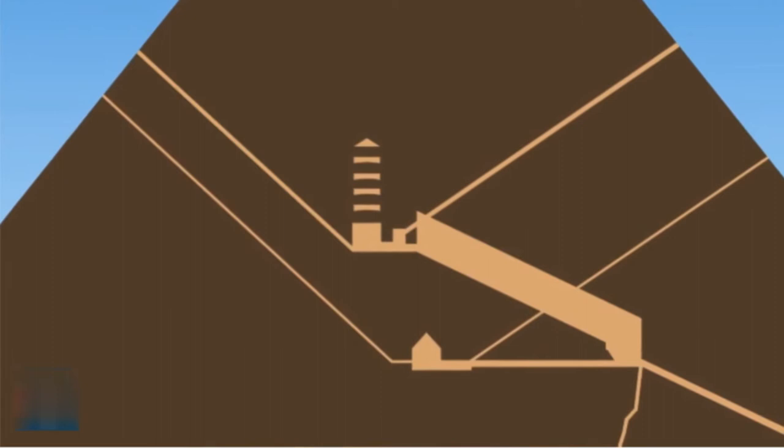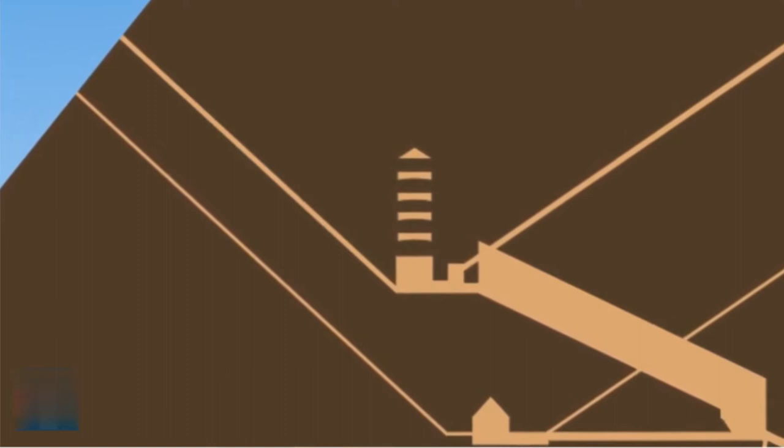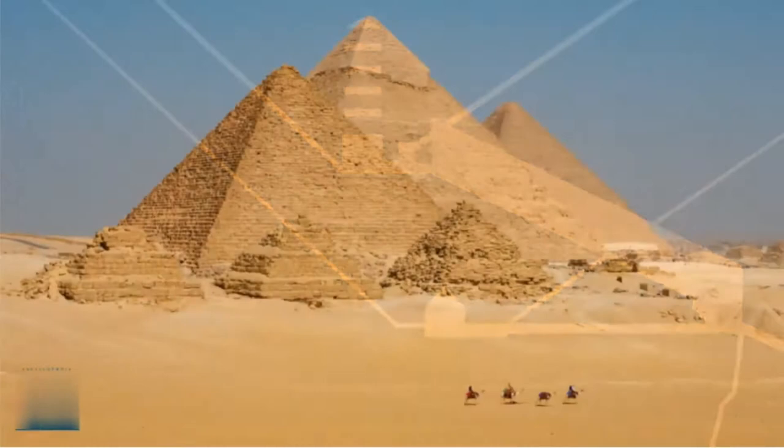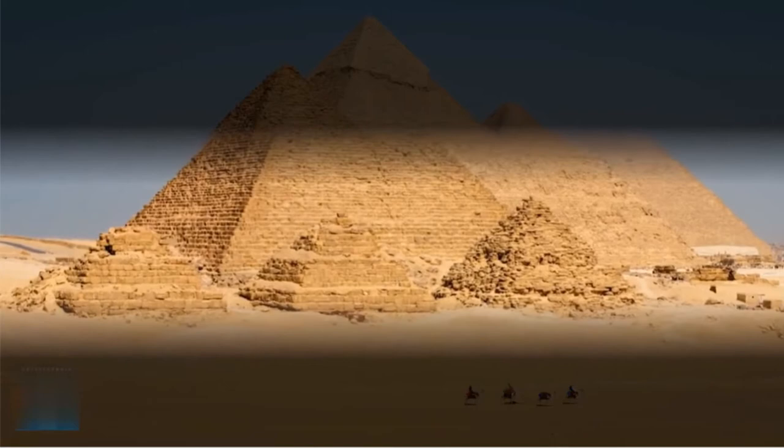Above the King's Chamber are five compartments separated by huge slabs of granite. They probably help support the ceiling of the burial chamber. Below the King's Chamber and the Grand Gallery is a room known as the Queen's Chamber. This room probably didn't hold any queens, though. A pyramid was usually a tomb for a single person, and Khufu's wives may have been entombed in small pyramids nearby. The Queen's Chamber is empty now, but that doesn't mean it's boring.